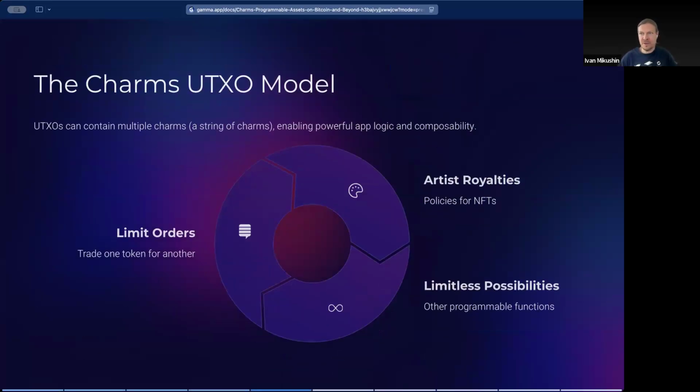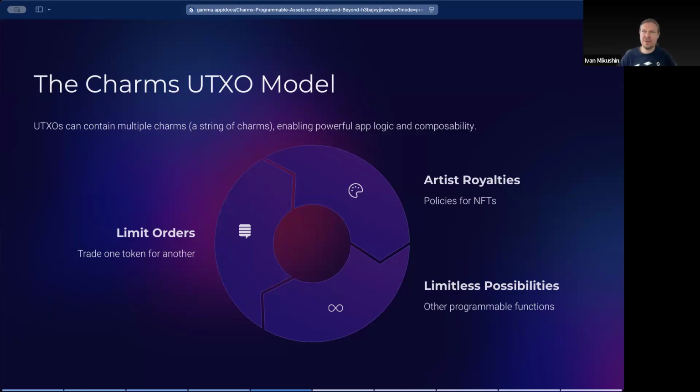This gives us an elegant model where every UTXO becomes a collection of charms. We can call it a string of charms. And this enables composability. This enables things like, okay, we can have a limit order where we trade a bunch of tokens, NFTs, what have you, for something we desire.